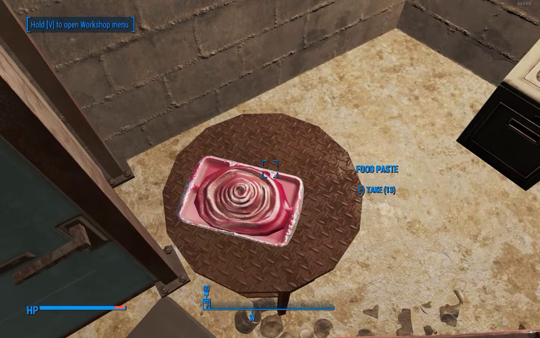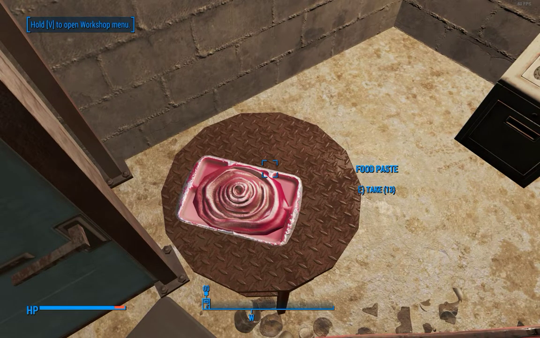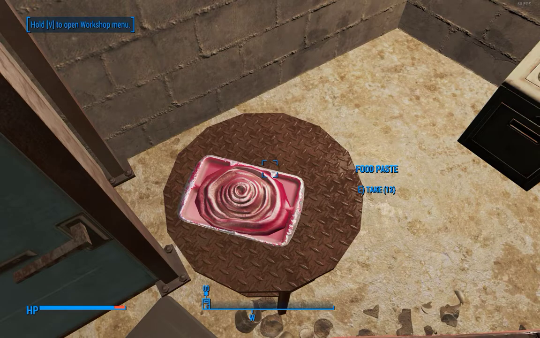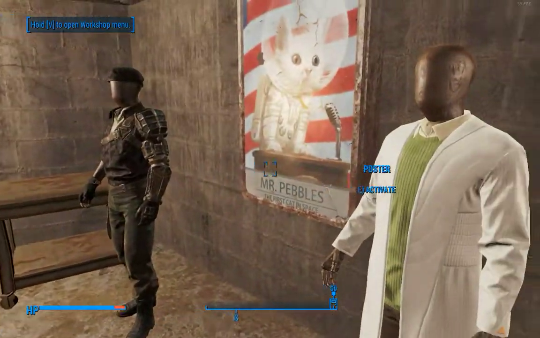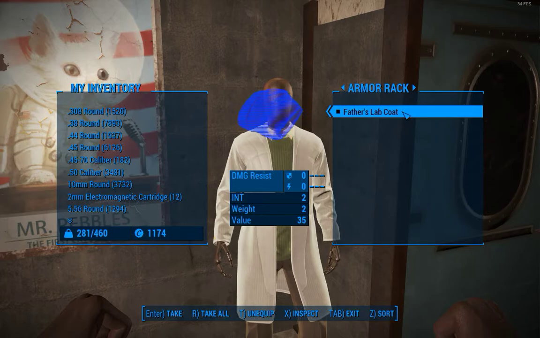There's a school. I don't remember exactly the name of it. I think it's the Suffolk school or something. They had some kind of experiment with food paste, pink food paste. I took all the food paste that I found there and I put it right here, just for the heck of it. I know, completely random, but I just did that for the hell of it.